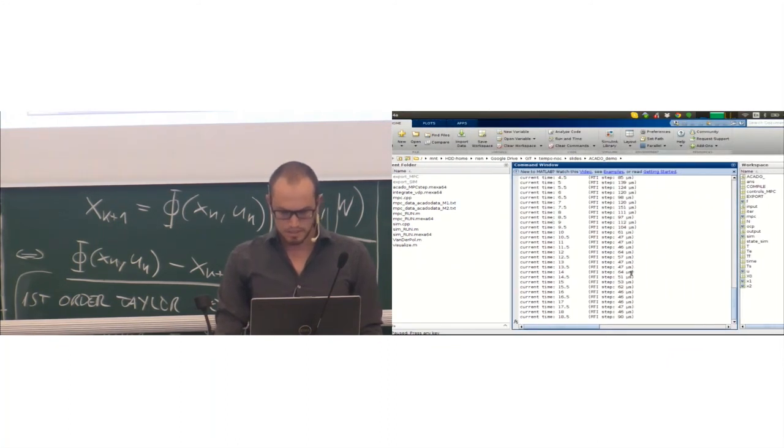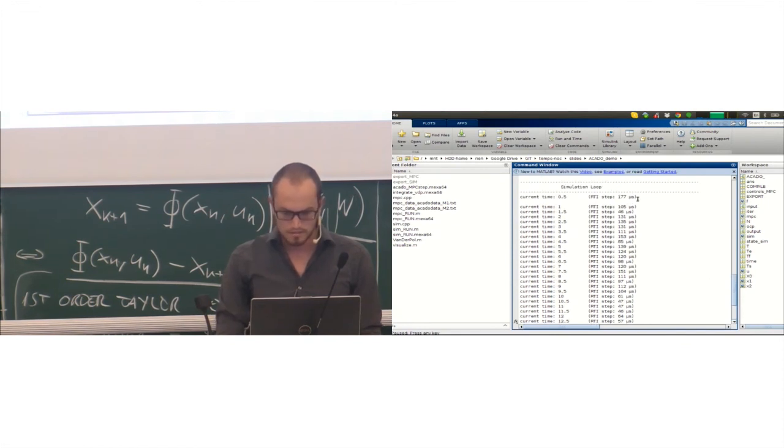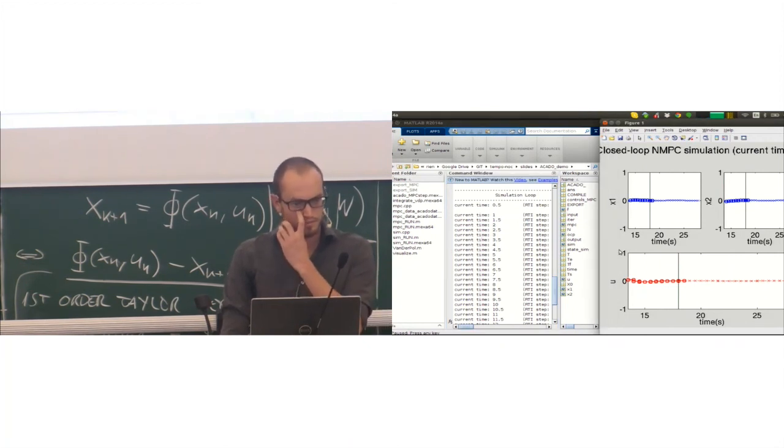And then if you check the computation times, it's around 100 microseconds for this case, 200 microseconds for the first one. It's a bit random because it's on my laptop and it has a lot of other things that it might prioritize for some weird reason. So it's not real time and as deterministic as it could be, but it's quite fast, even though the system is, of course, also very small.